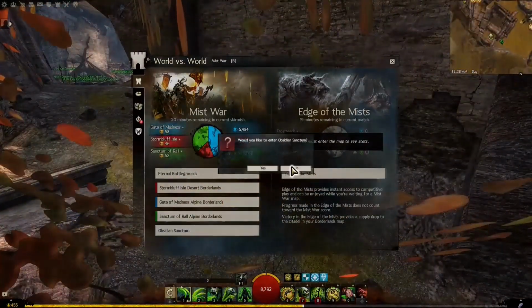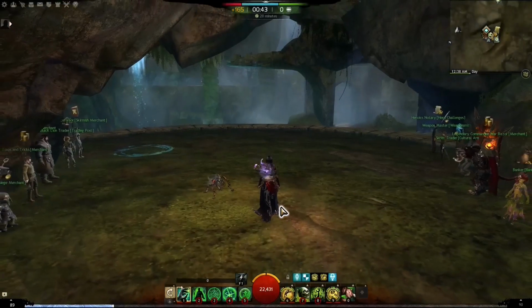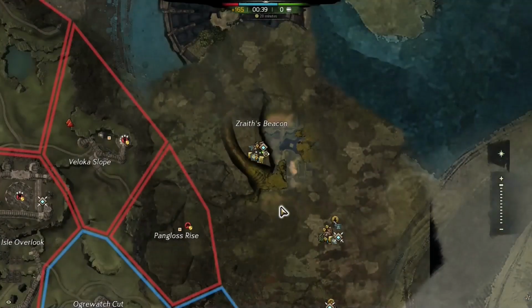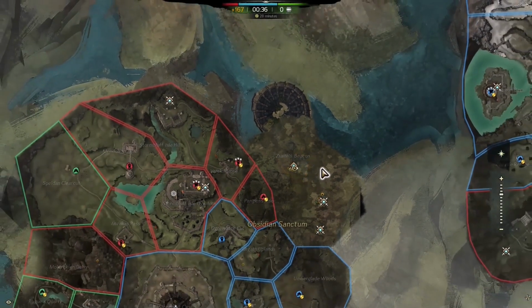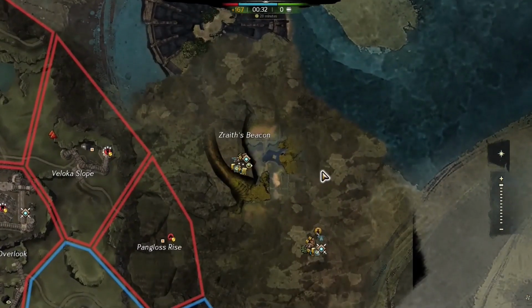From here, we've got to go into the Obsidian Sanctum. It's part of World vs. World maps. And we've got to go in and we've got to do the jumping puzzle. We got to do the whole thing from scratch, because the game hates us.